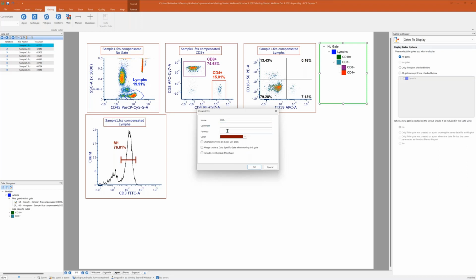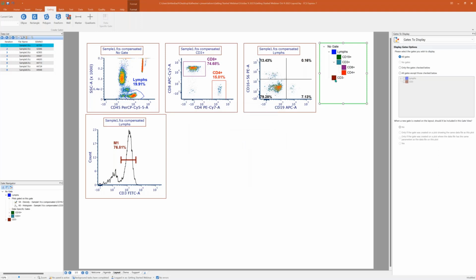And what do we enter for our formula? We can enter not, and we can enter our existing gate name, not CD3 positive. And we can press OK. And now this CD3 negative gate has been created in our hierarchy. Now let's drag and drop this gate onto the lymphs in order to arrange it properly. And we can now apply this gate to a plot.